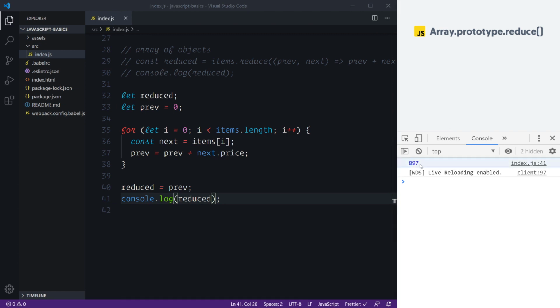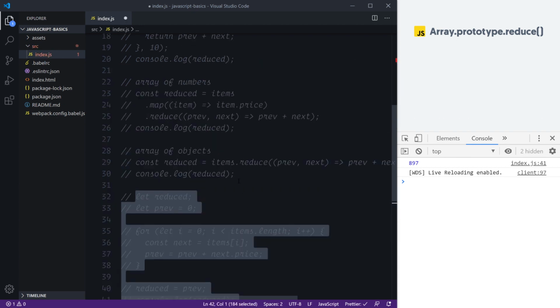So you can see that it gives us 897. How that works, it again starts with 0. Previous is then 0 plus the next.price, 399, which is 399. And then on the next iteration of the loop, previous is then going to be the value from the last iteration of the loop. This is only by stylistic choice. You could use the previous value directly, but because we're splitting things out, I like to keep them all separate, and we don't want to be using something which was considered a previous value in perhaps something that should be named more efficiently. So that's it for this video.